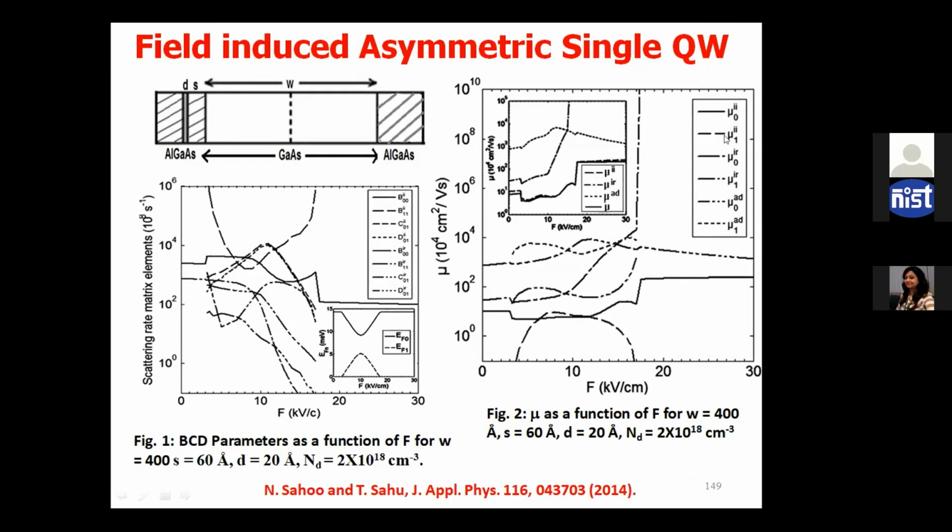In the first orbit, first subband, you will get mu 1 II. And jointly, by the mathematical formulation that I have shown you, you will get the total mobility. This mobility behavior can be explained in terms of the scattering parameters. As I already explained, the BCD parameter will show you the behavior of the mobility.